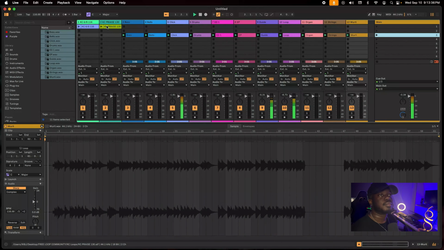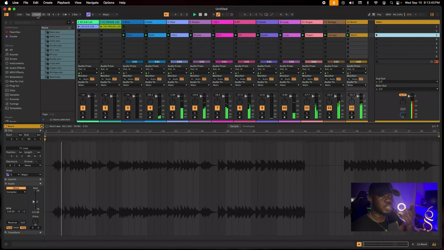1, 2. So Intro. Right now, this BPM is supposed to be 110. I have it set to 116. What I would have to do is in my main session here, I'd move it to 110 and then drag it in, right? Because remember, tempo before tracks. Tempo before tracks. Remember that.